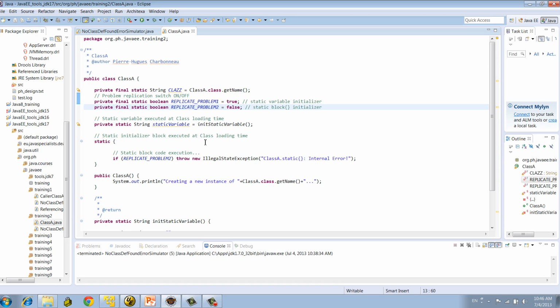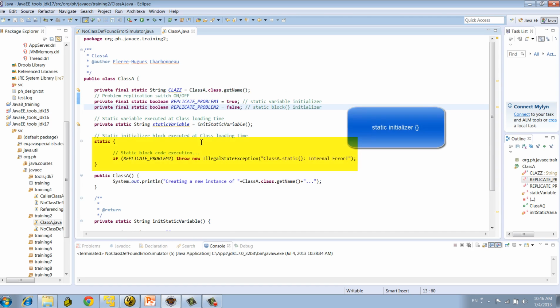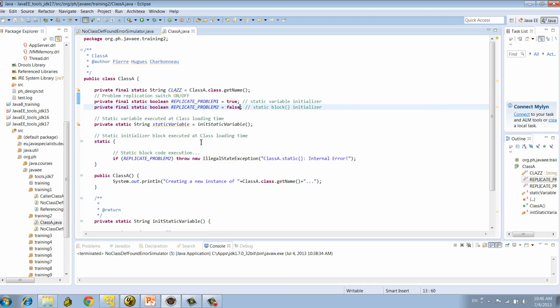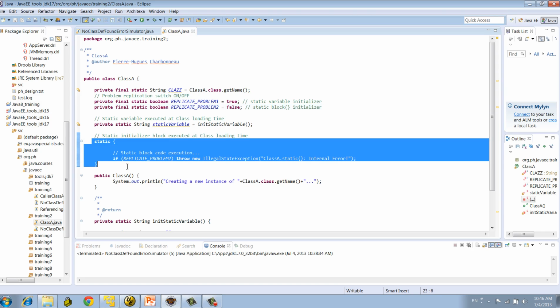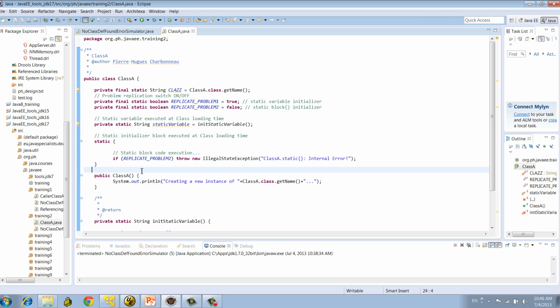In class A, we built the class in order to simulate 2 problems. I hope you're familiar with static initializers. If you're not, here is a quick 101: when you're writing Java programs, you can build a static block like this. So you can do some static initialization. Let's say you have a data cache you want to load, for example, only once in a JVM lifetime.